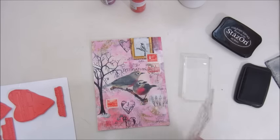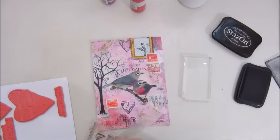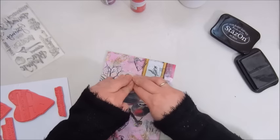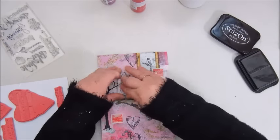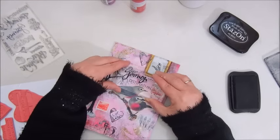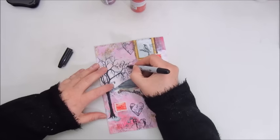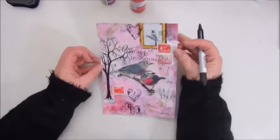Still looking for big letter stamps — I haven't found them yet. I have a stencil, but I want to have the stamps. This stamp says 'Our Journey,' and when I wanted to add it to my page it didn't work all that well. So I'm trying again, which didn't work either. So in a bit I will use my black Sharpie pen to make the word 'Our Journey' complete.